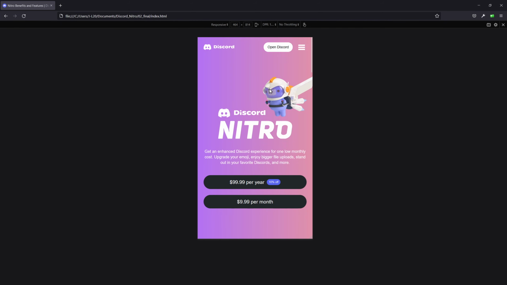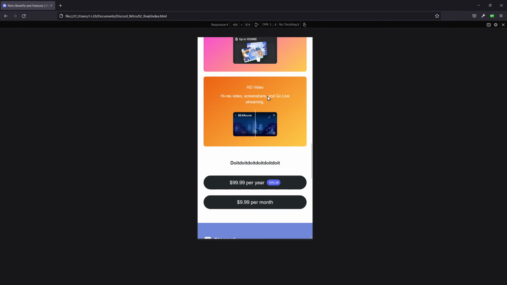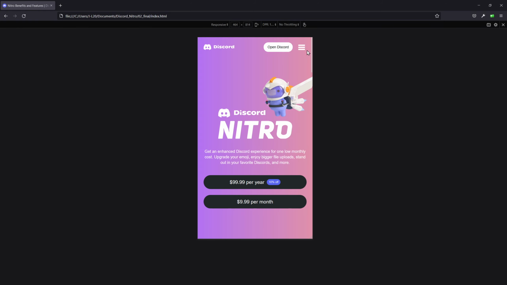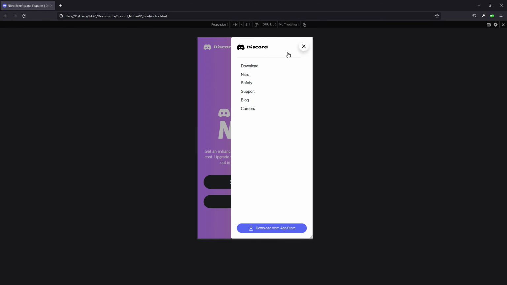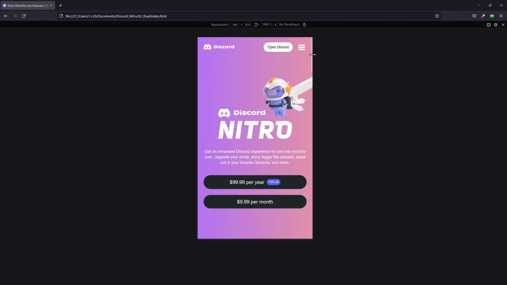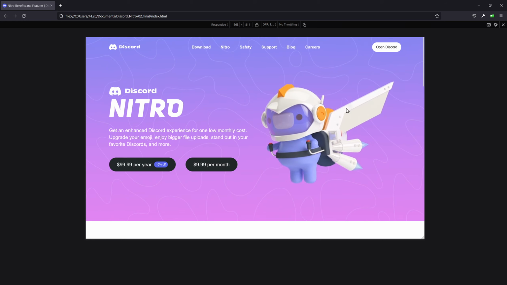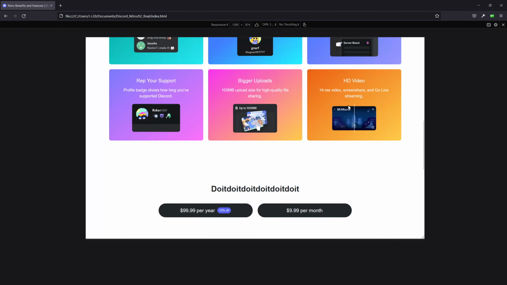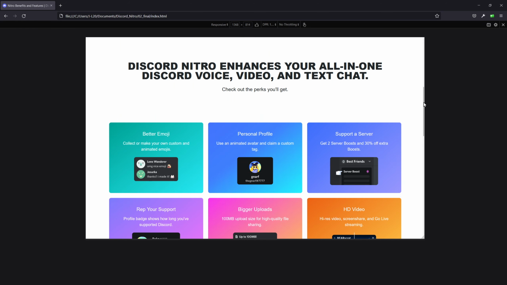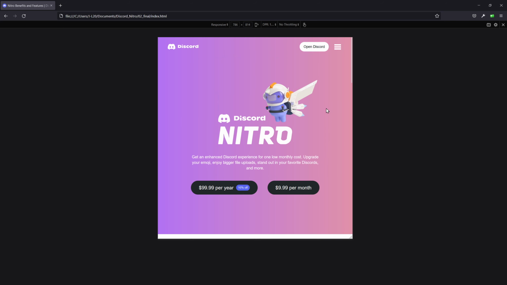Looking at the responsive view, this is how it looks on mobile phones. If we, for example, click on the navigation here, click outside of it, it can close. If we try to scroll, it's not going to scroll. So most of the features are going to be there. And if we make it larger, everything is going to adjust, as you can see right there. Same right here for this particular grid.